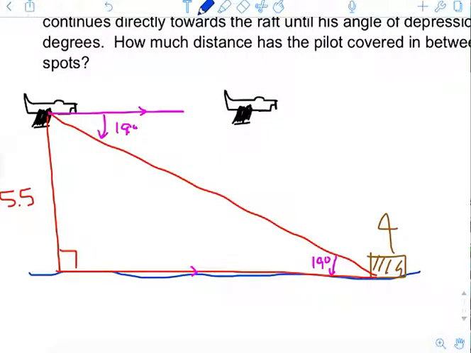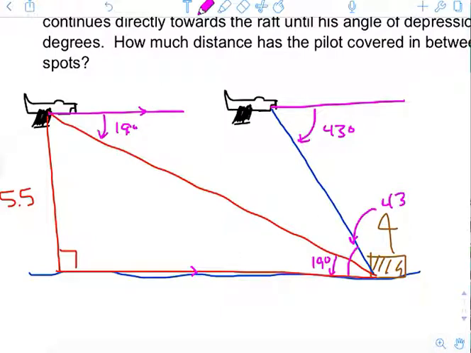So he has another sight line that's going to go to the raft. Now the raft isn't moving; it's just kind of bobbing there in the water. It's a terrible line. Let's try that again. There we go. Okay. And so he's looking down, this time at an angle of depression of 43 degrees. And again, this is 43, okay, which means this is 43.